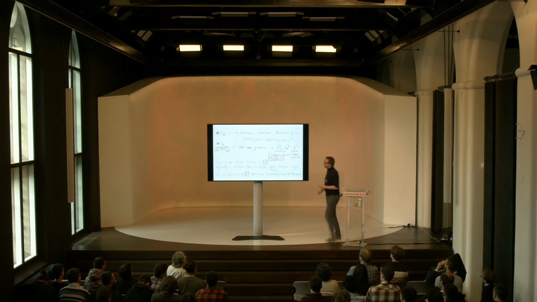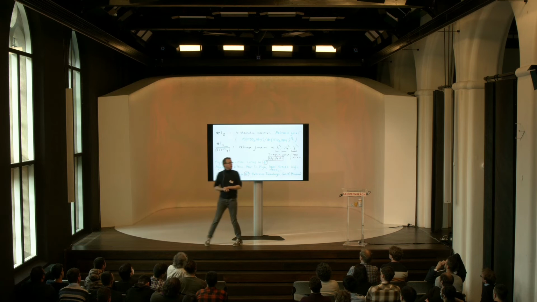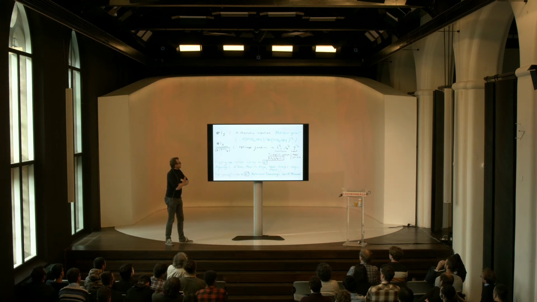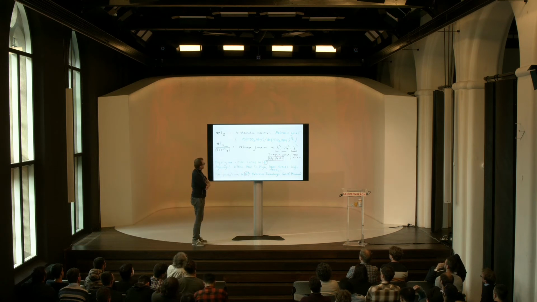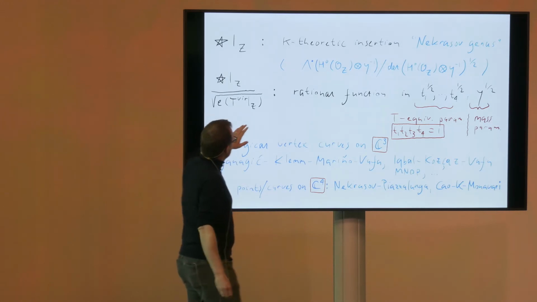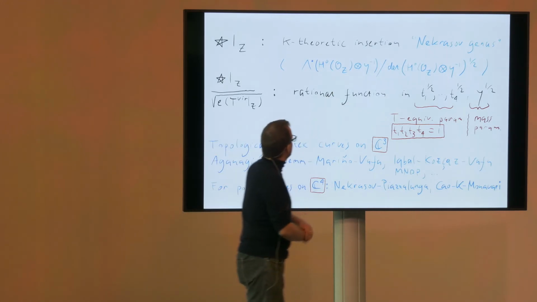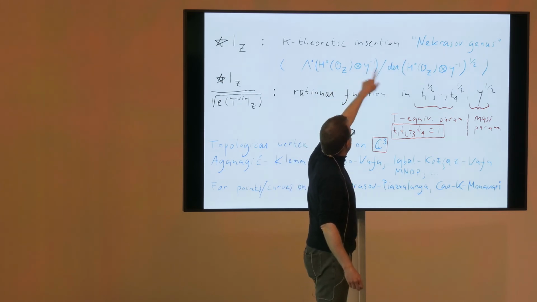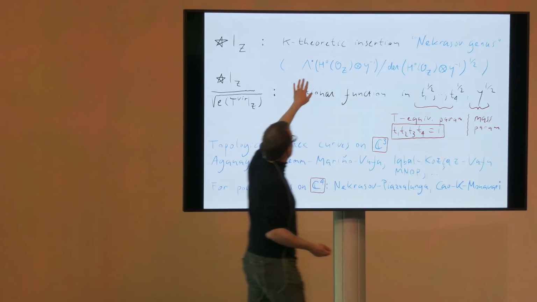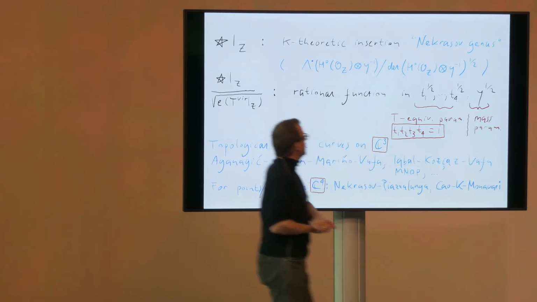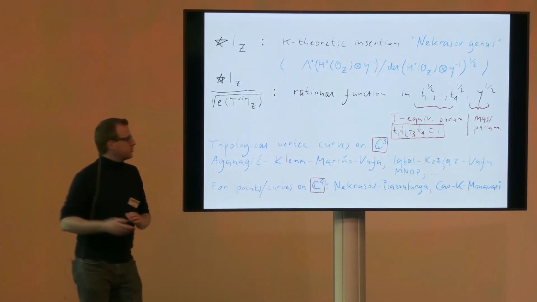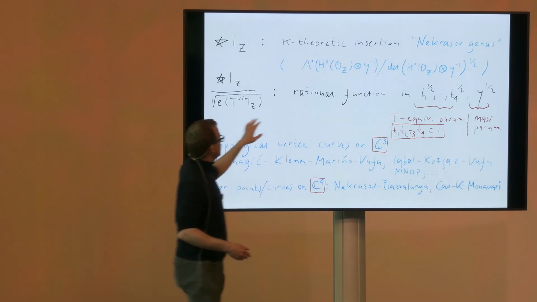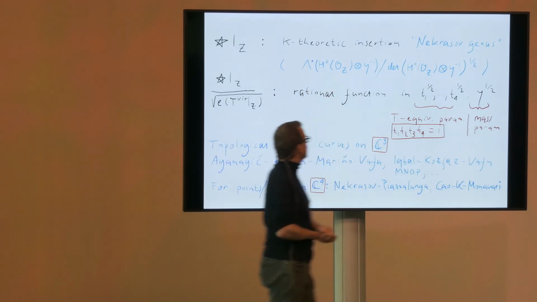So what is this insertion? A natural choice of insertion is an insertion we got from one of Nekrasov's papers. So I only wrote it down if Z is zero-dimensional. So what you do is you take the global sections of your scheme and you weigh them by a mass parameter. You take the total wedge and then you divide by the determinant and take a square root to symmetrize it. So this, in mathematics, we call this a K-theoretic insertion.